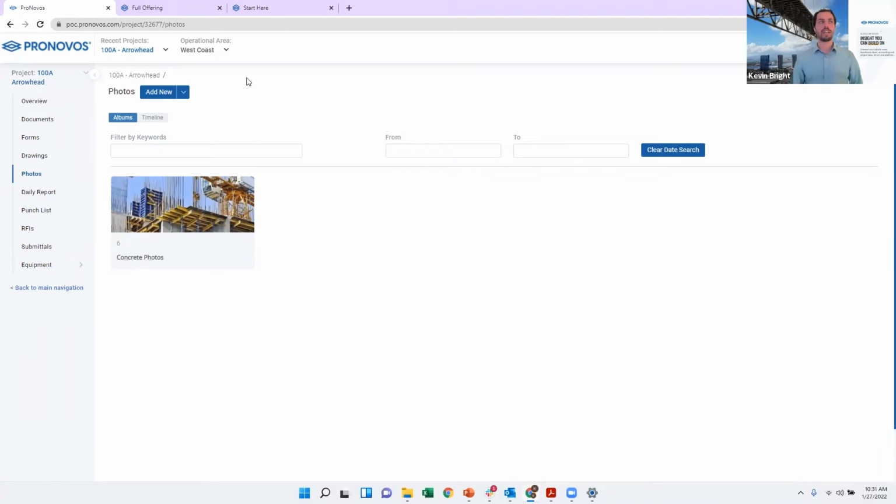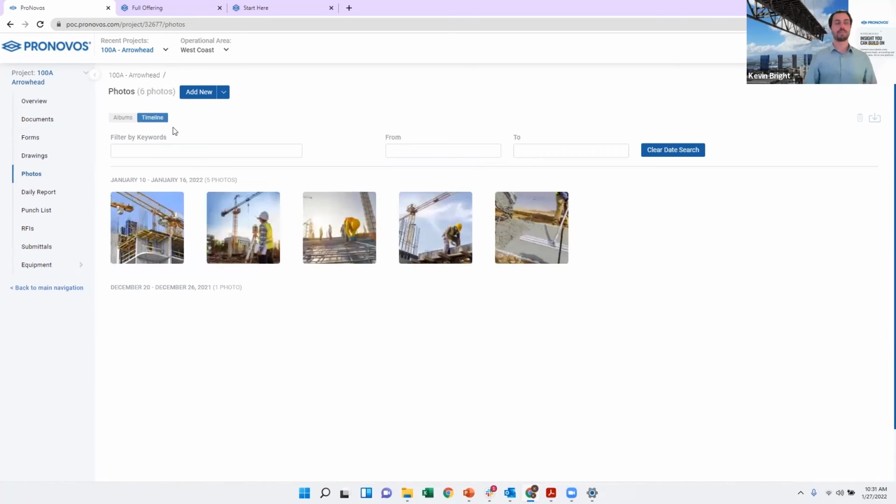And the other thing it's going to do is, if you don't want to see it in an album view, you can toggle it over to timeline, and it's basically going to show you how those photos got added during the course of the construction. So, what photos were taken last week, the week before that, and you can kind of see how your project has developed over time. And this is another really handy tool if you are negotiating any disputes with other contractors or GCs, and you're like, man, I don't remember what happened 3 months ago. You can go back and very quickly find the photos from 3 months ago to see exactly what was happening there.